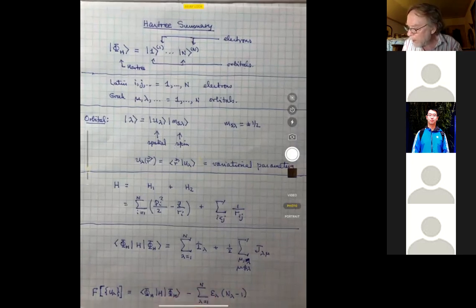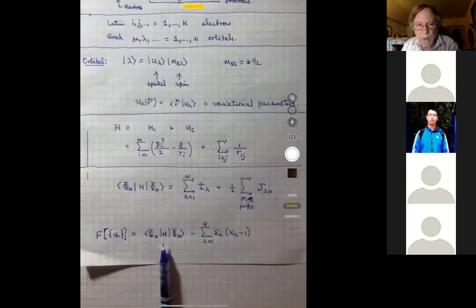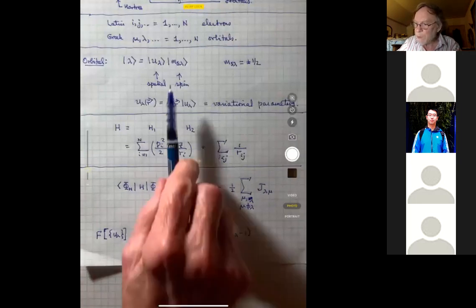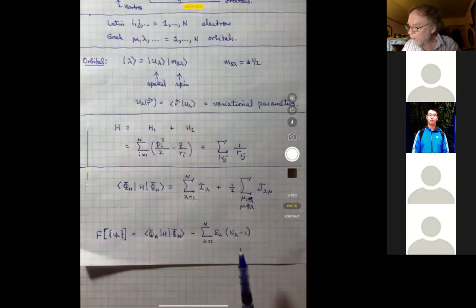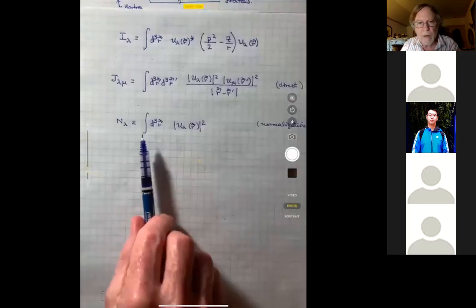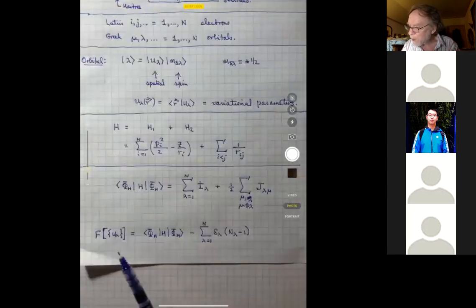So this means then that we end up with a functional, which is used in the variational principle, which consists of the energy functional, which is the first term, minus another term, which is the Lagrange multipliers. Lagrange multipliers here are used to enforce the normalization of the single particle orbitals. Since the spin part's already normalized, it really just means a normalization of the wave functions. And these are given in terms of integrals n lambda, where n just stands for normalization. So here's what they are. They're the obvious normalization integral. And anyway, so this gives us f.